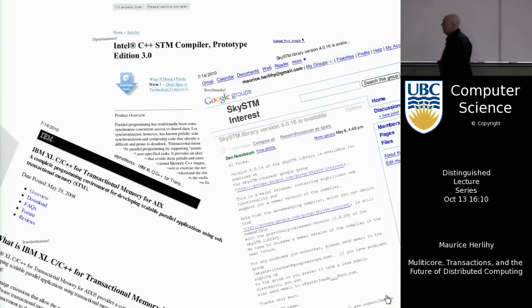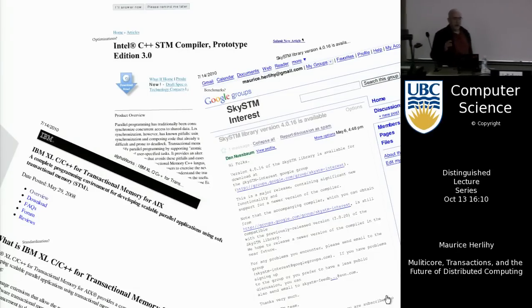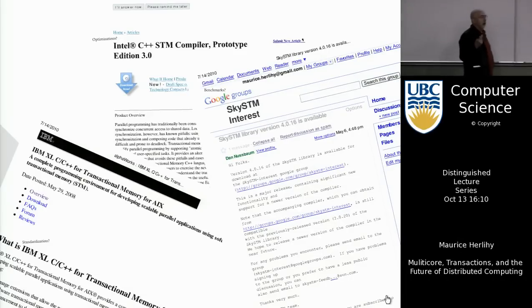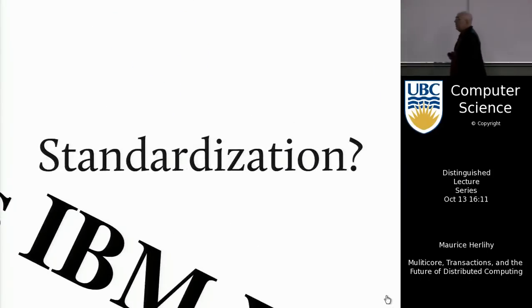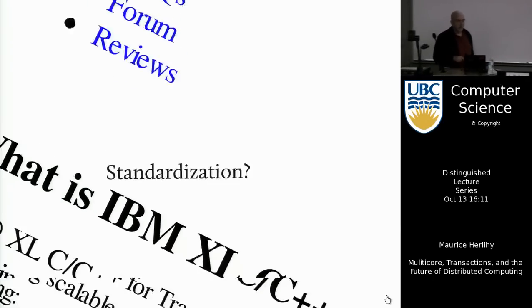So another question is, how do we implement these kinds of transactions? In this case, this is work on compilers. There's a group consisting of Sun, which is now, of course, Oracle, IBM, HP, and Intel that have issued extensions to C++ compilers that have a more or less compatible transactional interface. We say underscore atomic and so on. And these are different papers that talk about this is the Oracle, this is Intel, and so on. You can now download these compilers and experiment with them if you like. And so standardization is a big deal because it's hard for people to agree on things because the area is so new, and yet you don't want to have to write a different benchmark for everyone's compilers.